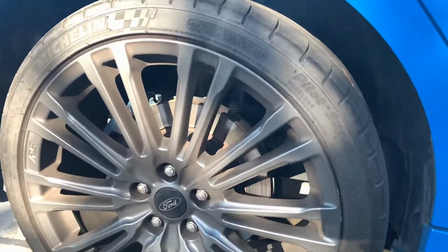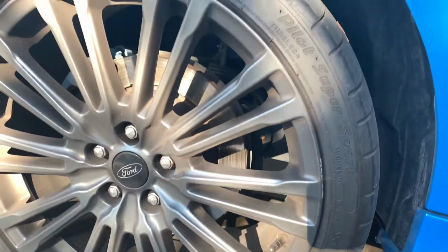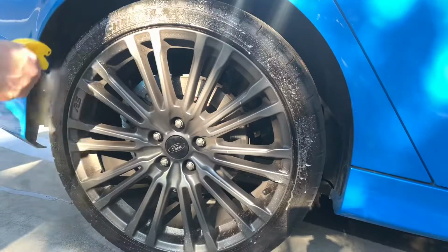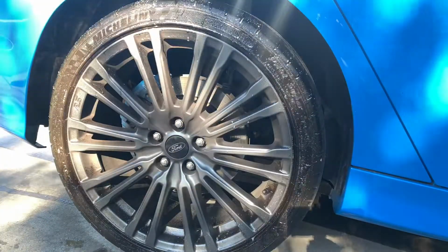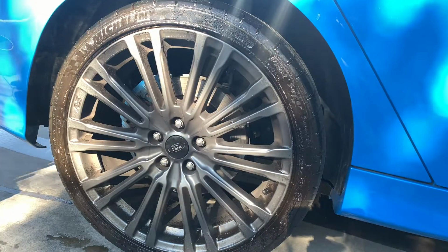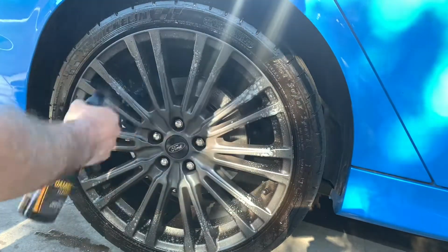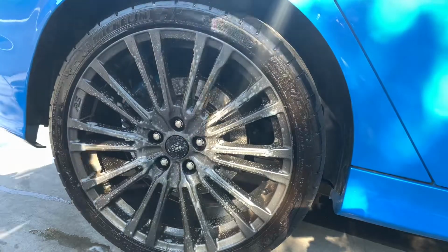All right, let's get started on these dirty tires and rims. We're gonna be using the Tire and Rubber Rejuvenator at first. We're gonna spray it on. Then we're gonna spray on the foaming wheel cleaning gel. We'll agitate everything up, rinse it off. Then we'll spray on the Hydro Blue Pro, rinse that off, and we're done. Check it out.